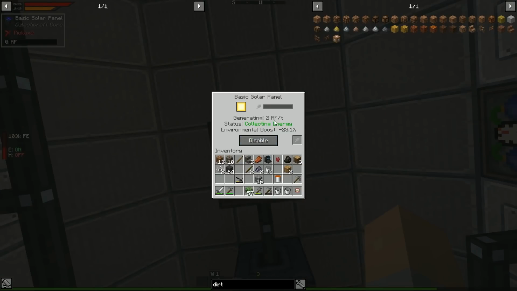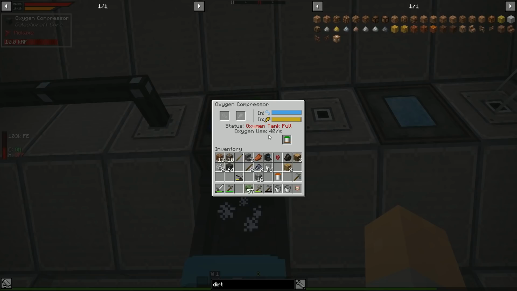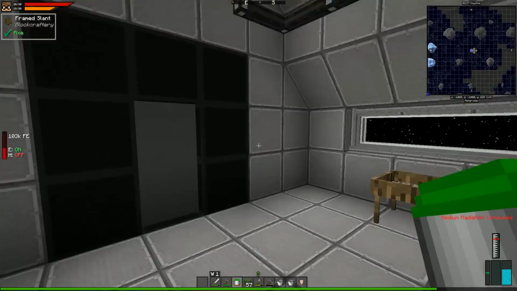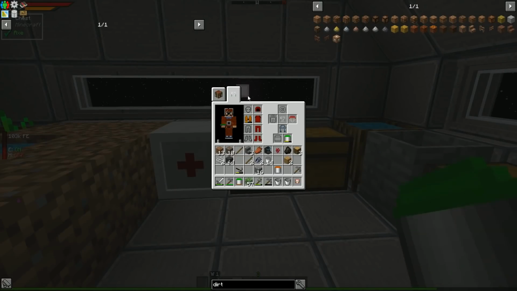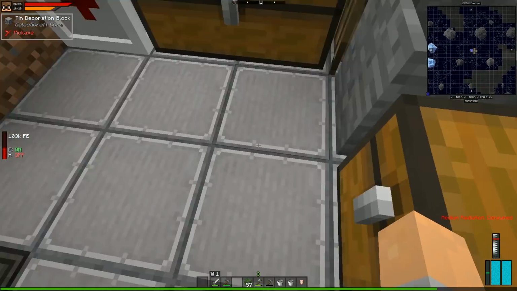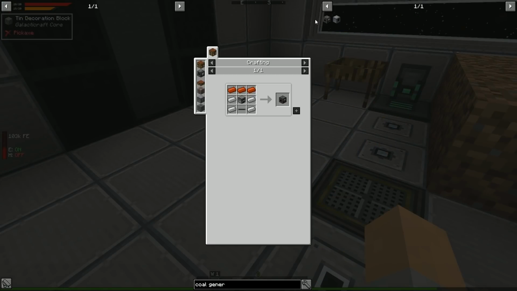The basic solar panel, if we click here, is generating 2 RF per tick, and we're consuming more than that. This uses some power when it's filling up tanks, this certainly uses power, and this uses power as well. This is our oxygen sealer, and it uses power to maintain our oxygen. We could, in theory, disable that and roll our luck, I guess, but that's not something we want to rely on. Okay, so let's look at what it takes to create the coal generator.